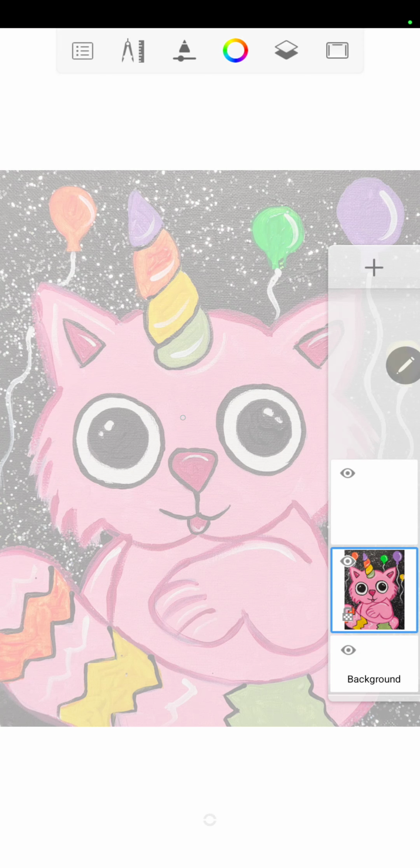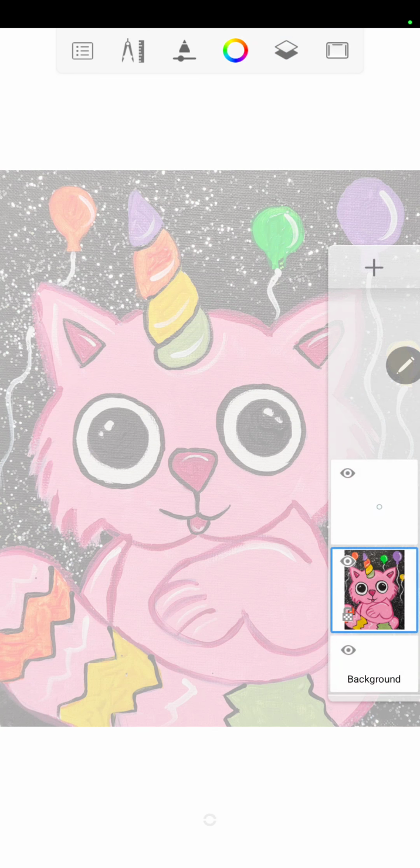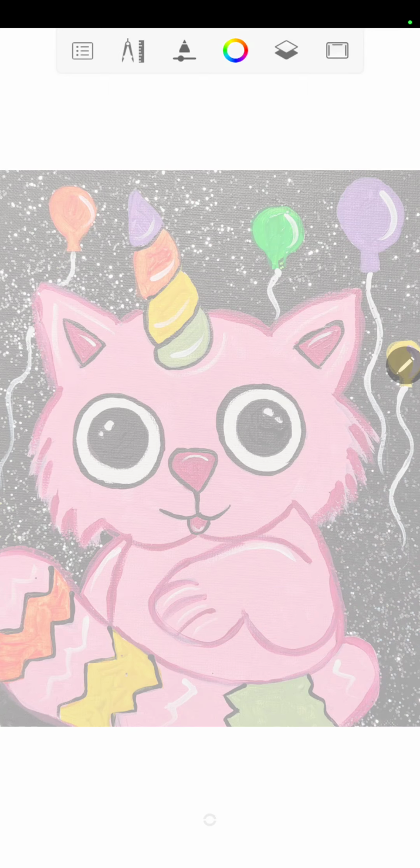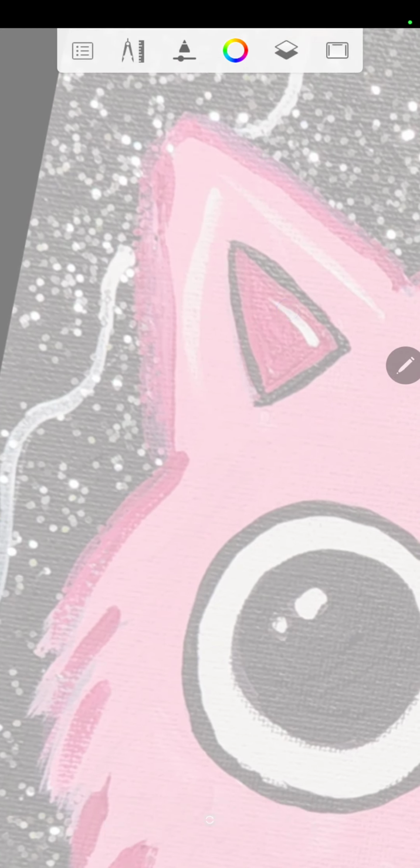But anyways, now that I have the opacity down, then I'm going to go back and click out here. Oh wait, one more thing. I have to make sure that my layer that I'm drawing on is the blank one selected. Once it's selected, then I can go back, click out, and then I can just blow up my design and then start drawing. This does take a little bit of skill as well.